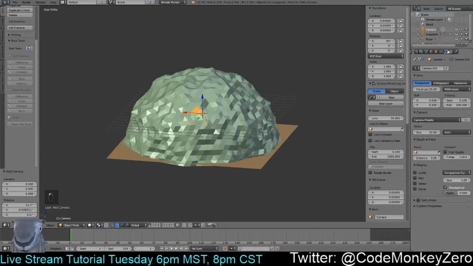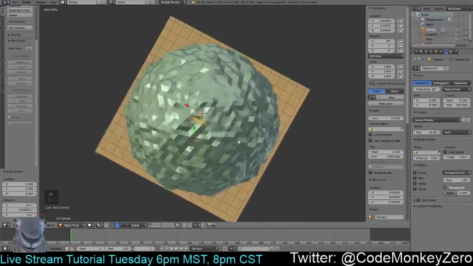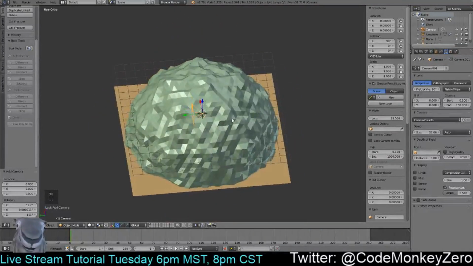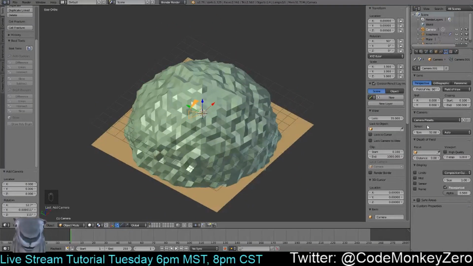So we jump into the camera properties. We can change its focal length or its field of view. So focal length and field of view are kind of two sides of the same coin. I'm actually just going to change it from focal length to field of view. Focal length is measured in millimeters. I'm going to change it to field of view, and I'm just going to switch it to 90. And you'll see the camera is now this very cubey looking thing. And then we want to change its kind of sensor, the shape of the image it's going to capture and the resolution it's going to capture at.